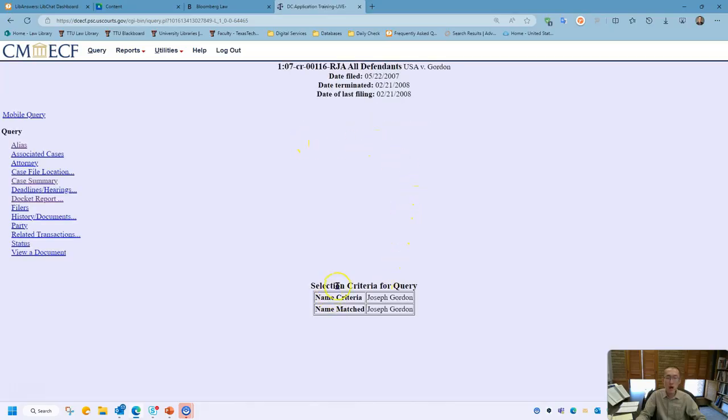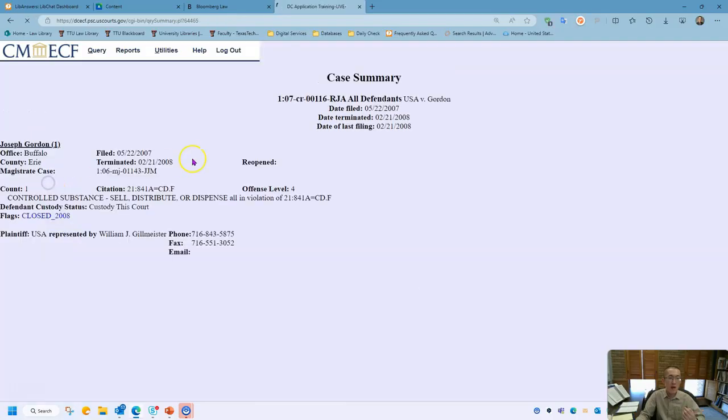Here is a docket, and here you can find the case number. This is the identification number for this case, and here we've got the party's name, the date of filing, and the date of termination. You can find aliases, and most of these are just finding the people associated with this case. But you can find the case summary. Here in the case summary, you can find its general timeline, and you can find the case citation.